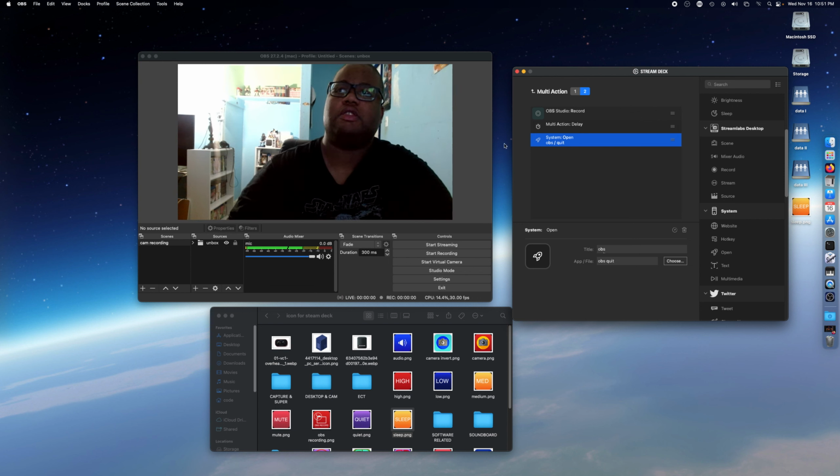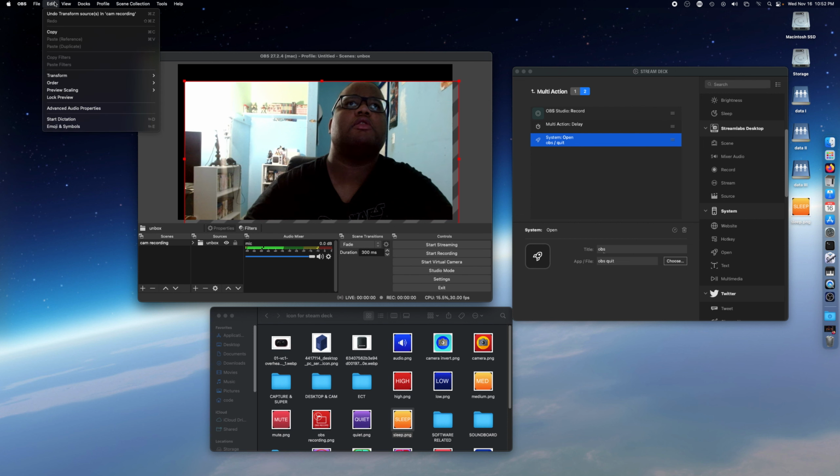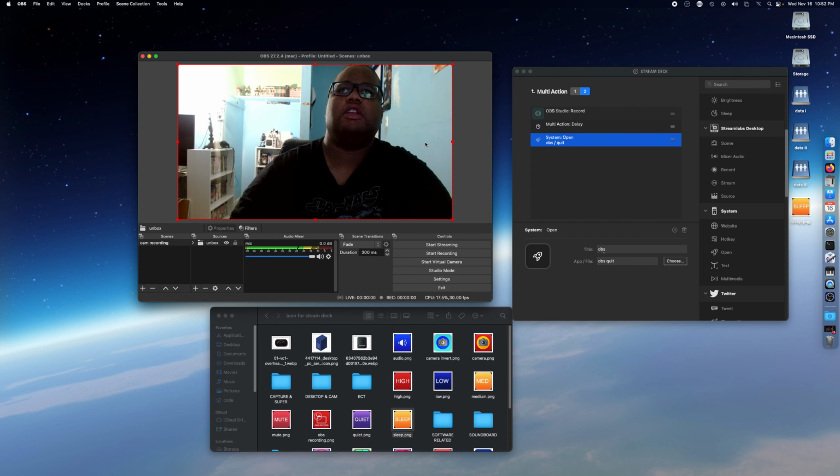I have it specifically selected for OBS, so OBS will actually close. Since I have OBS open in the background, running over here in the taskbar right here, I can see when it records. I could honestly put a pause in here if I wanted to, but I didn't want to because I really don't actually pause when I'm recording video, and if I do, I basically just would edit it out.